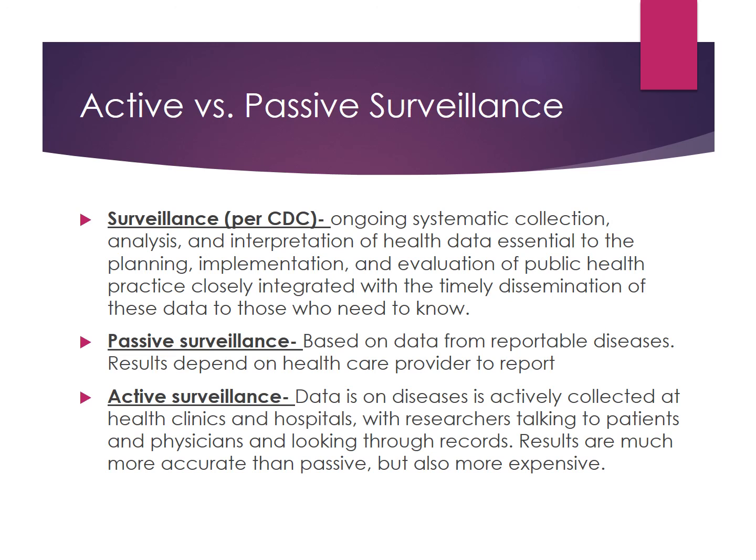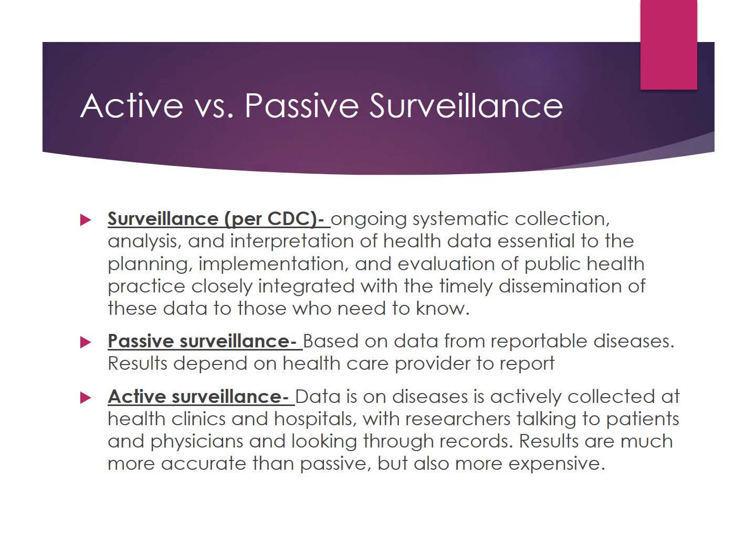First thing I'd like to talk about is surveillance, and there's a good definition from the CDC as to what surveillance is that you can see on this slide. But it involves ongoing systematic collection, analysis, and interpretation of health data. So surveillance really is surveying what diseases are ongoing, which ones are going up and down, for the purpose of better understanding what's happening so that if there needs to be public health programs, whether they be for prevention or treatment, those can happen as soon as they're needed.